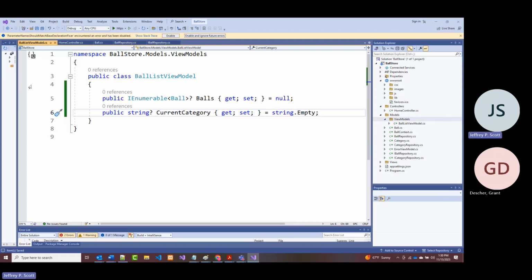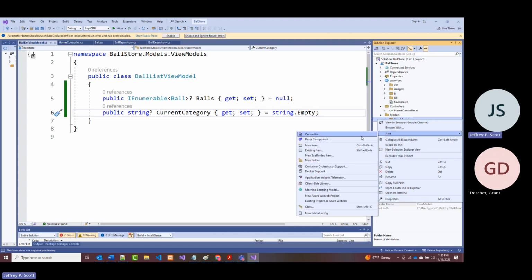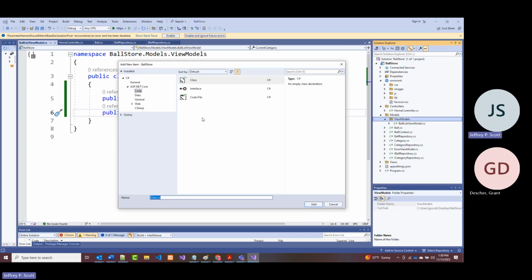And now I'm going to create the other one. All right. And the other one is going to be the home view model. So I'm going to again come in here, right mouse click, add. Again, I'm going to say class, and I'm going to call this home view model .cs.